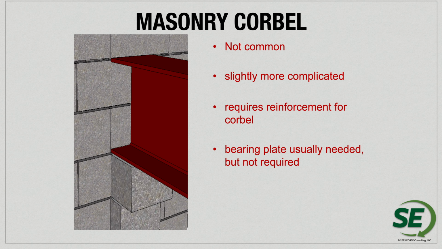We also have the ability to have a masonry corbel. We have corbel connections that we still reference. I still give standard details out for what a corbel would look like within a masonry wall, either for just a masonry beam element or for, say, a continuous precast plank being supported on a wall. But nonetheless, corbels are still not that common today. It does require a change in thickness to create a seat for the elements that we're supporting.